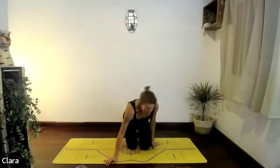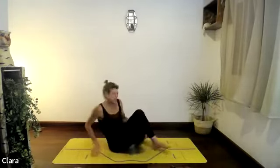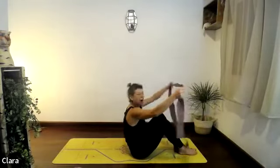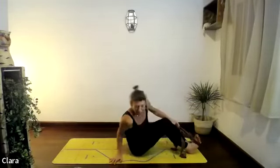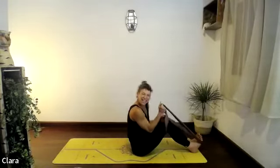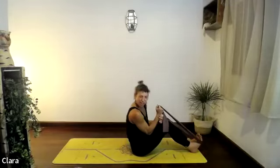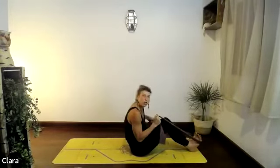We'll sit up and grab our dynabands again — and we'll work with our dynabands around our legs for a little bit of core work. Just wrap your dynaband around your feet — remember it's better to flex the toes so the dynaband doesn't escape. Remember to squeeze your elbows and keep a really stiff wrist, no bending. Using the breath in to lengthen the spine.